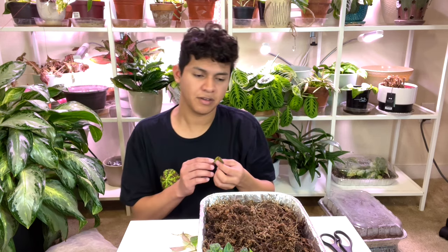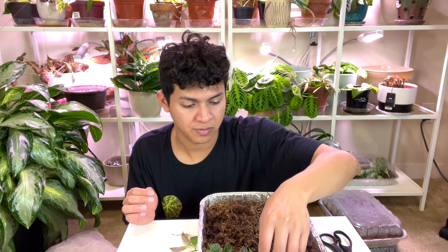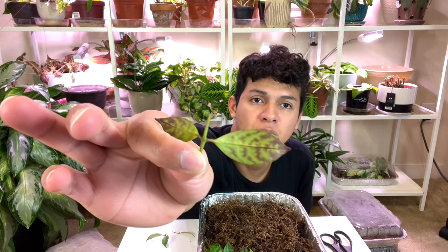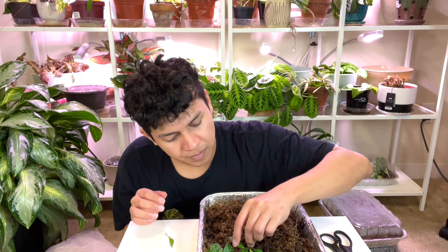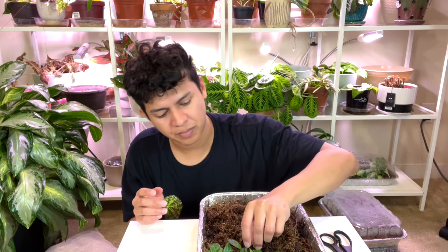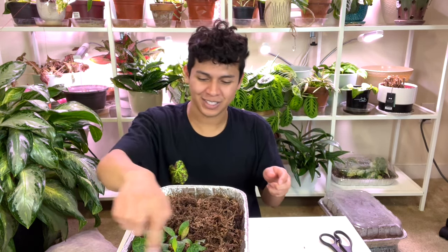I like this plant for its foliage rather than its flowers — I've seen the flowers on the Lipstick Pagoda and they're nice, but the Twister was my favorite. This one is so pretty — the leaves and the back of them are really cool too. I kind of like the smell of sphagnum moss — it's weird but it kind of smells like rain outside. I think we're getting into rainy spring weather soon, which I love. That's literally it — that little corner is enough for a six-inch pot of these.